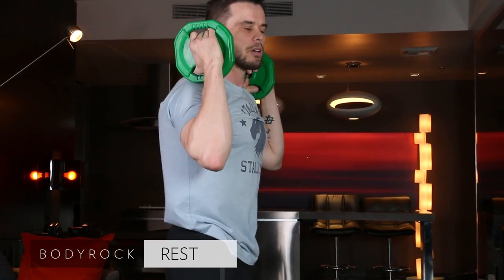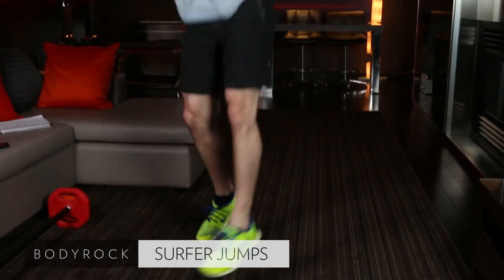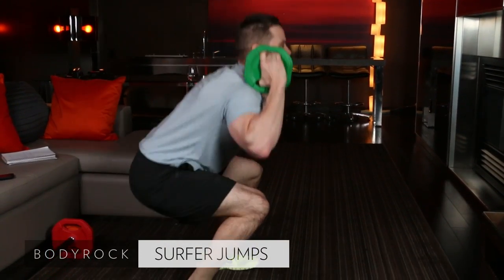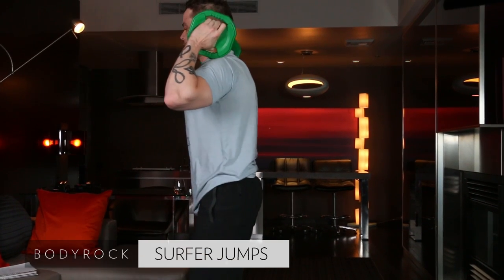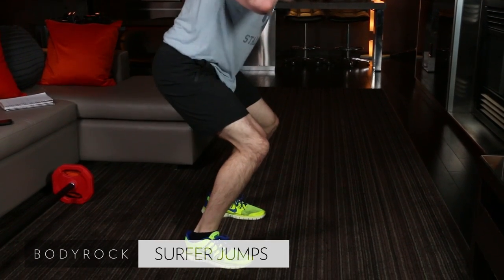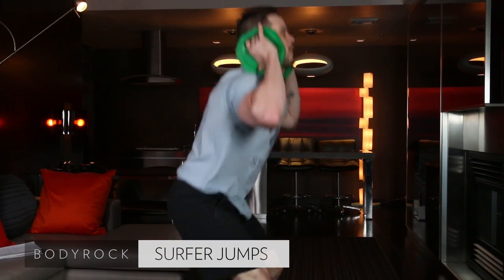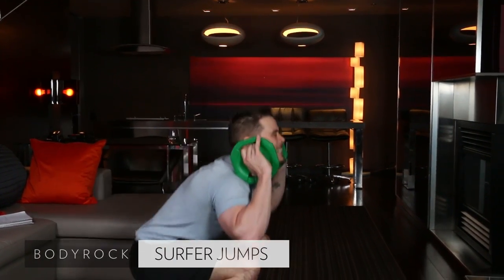Surfer jumps — this is where I'm going to grab my fives. Have them right at your shoulders. Down. Up. Cardio should be hitting. Really power. Now if there's one side that you like to do more than the other, that's okay. 30 seconds. Keep powering through. Weights on the shoulder, up and over, up and over. If you need to modify, legs. Five seconds. Awesome. Drop it.